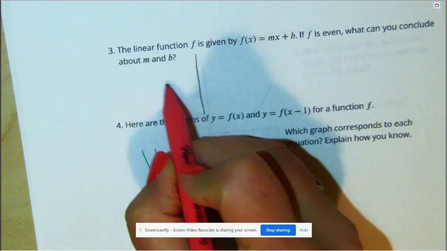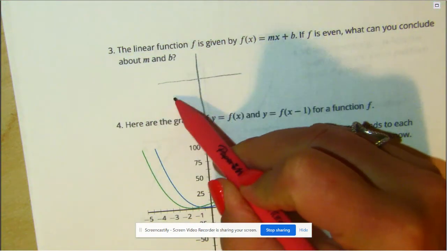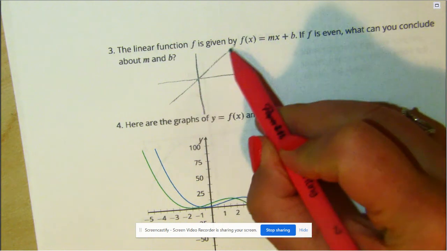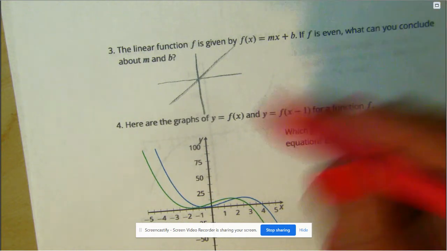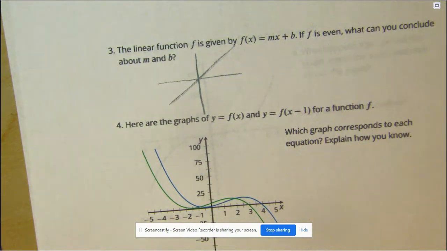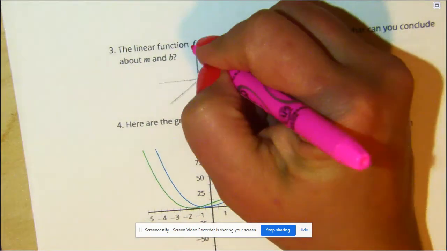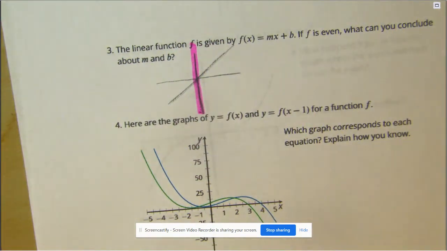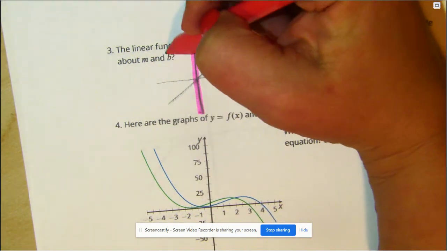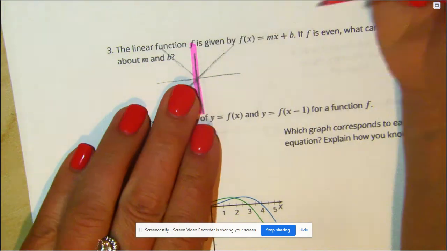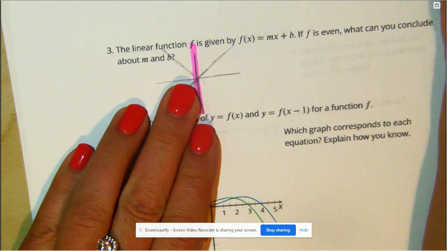1, y equals mx plus b is a line. So I was just kind of thinking about this problem. There's a line, right? Well, in order for this to be even, the only thing that gets switched are the inputs, right? So it's going to have symmetry across the y-axis. Well, the only way, right? I mean, this does not have symmetry. You'd have to have something like that, which is an absolute value graph. That's not linear. And even if your slope's going downhill, right? That doesn't have symmetry.